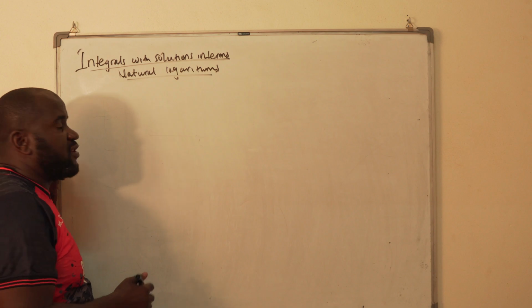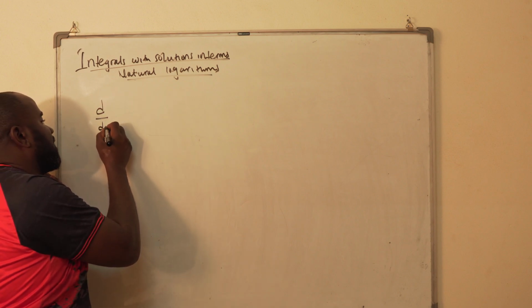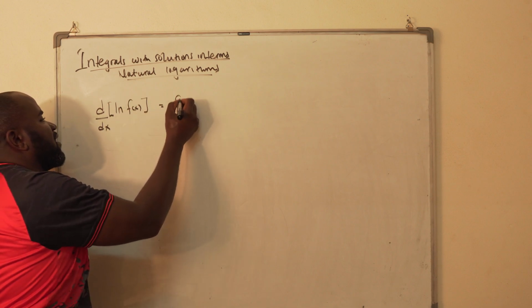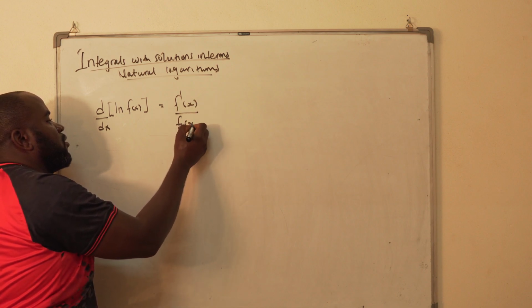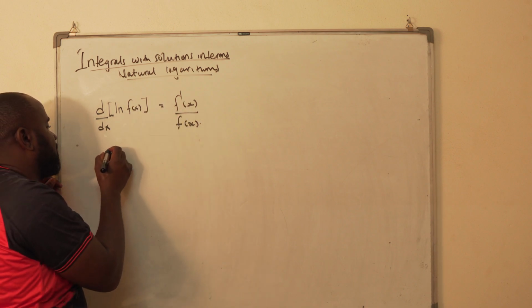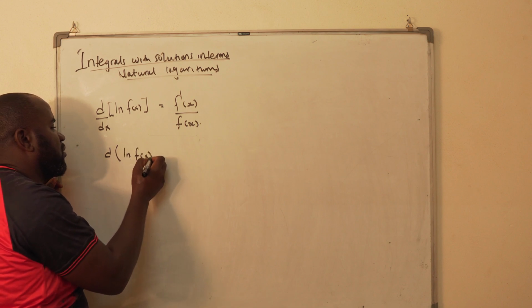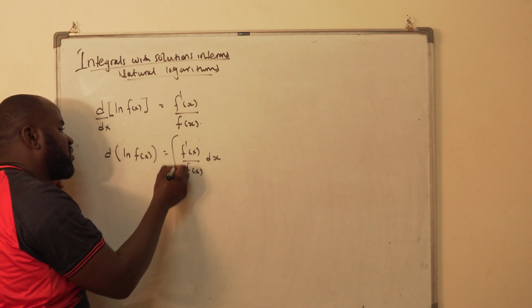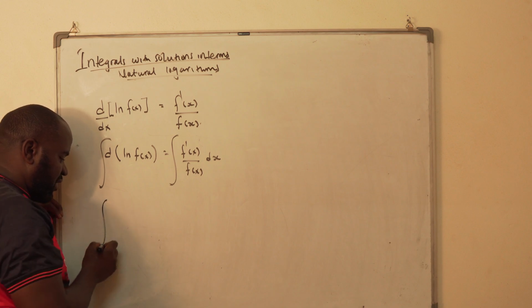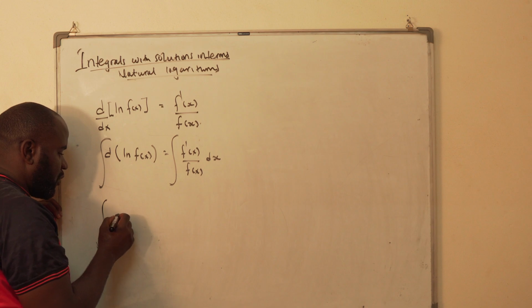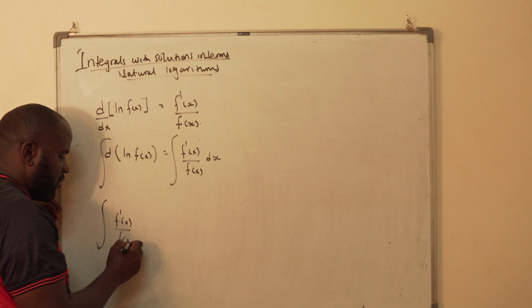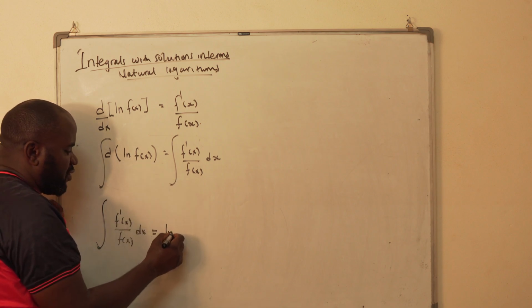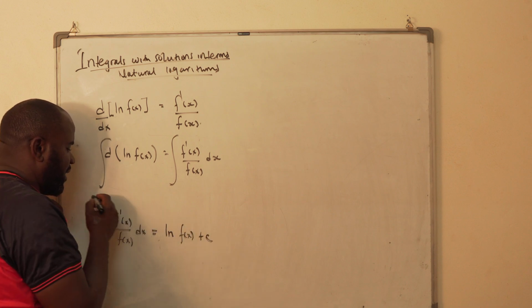If you have been watching some of our videos, we must have seen a definition of the kind that if you differentiate natural log of a function, you get the derivative of that function divided by the original function. If you cross multiply the dx, you get that the derivative of natural log of a function is equal to the derivative of the original function over the original function with respect to x. Then you introduce integrals. This means that if you have an integral of the kind which is a derivative over the original function where the derivative came from, then the answer is going to be the integral of d of a function. You get that very function. So the answer will always be natural log of the original function plus a constant.